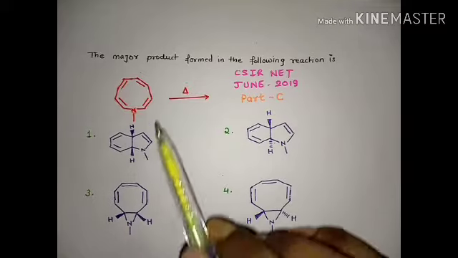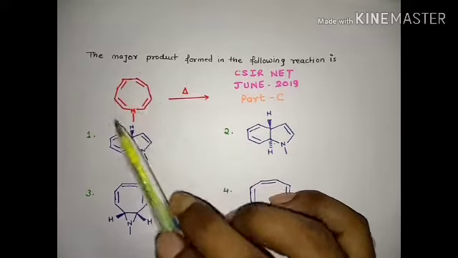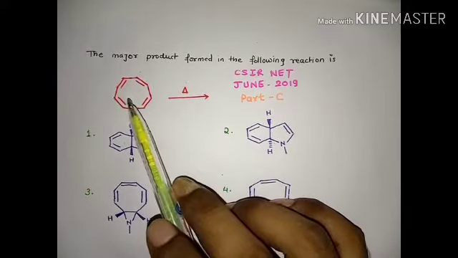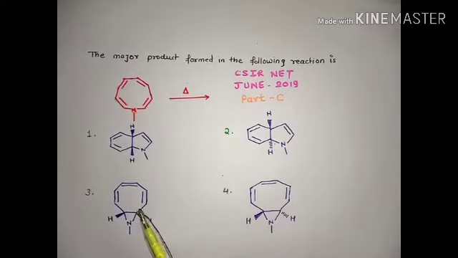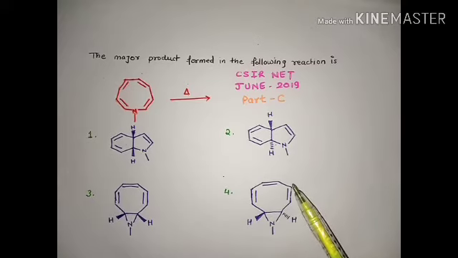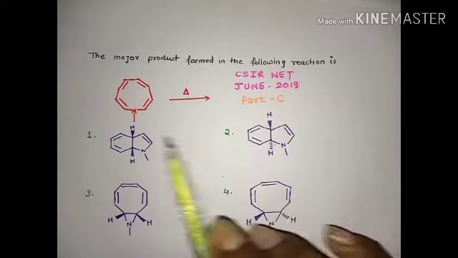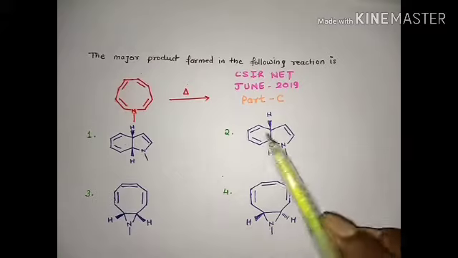Now if you do the 4n thermal conrotation, in that 1 2 3 4, 4n, you will get this product. Of the two hydrogen atoms, one is cis and the other is trans, so the fusion is trans, while here you have cis fusion. You can clearly see that this is a very unstable ring because it is a 3-membered ring, so this can't be the product. Now this option is left. In this option, one is cis fusion and one is trans fusion.